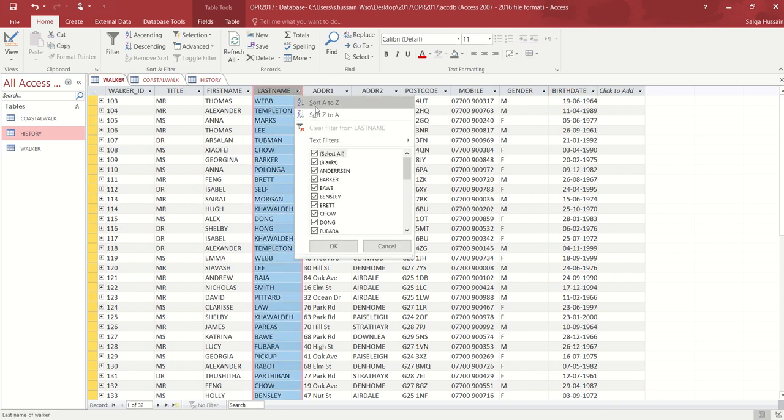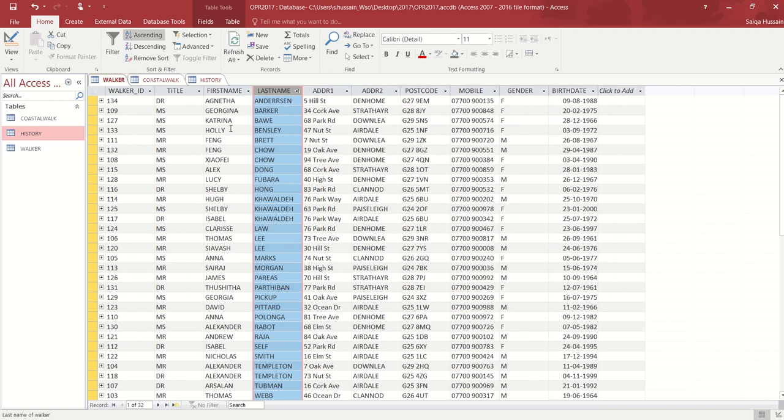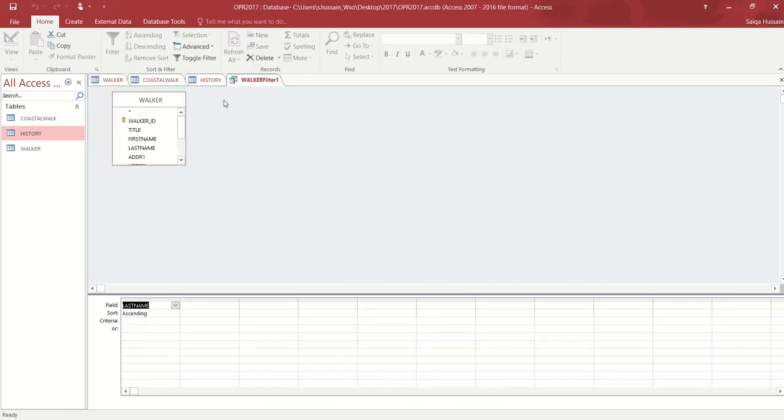You can just do it this way. There we go. And then we want to do it by first name, but we don't just simply click here. Remember, you go to advanced when you want to do multiple levels of sort. So you go to advanced and then advanced filter or sort. And this has already been added here because I clicked it already. You can go straight to advanced and then advanced filter sort and do both of the levels of sorting here. But whatever, you can do it this way as well. So last name in ascending first and then first name in ascending.